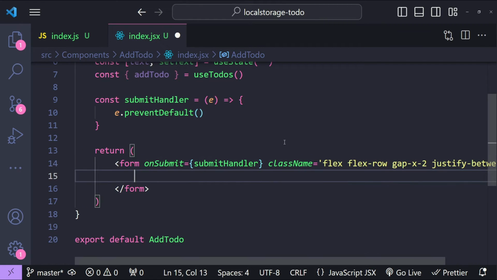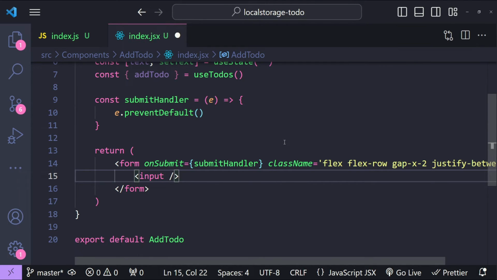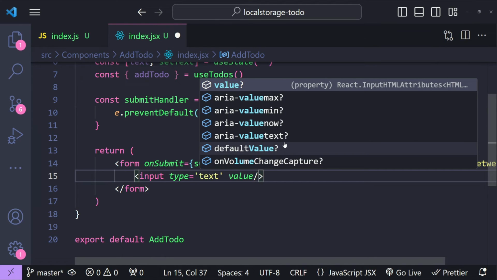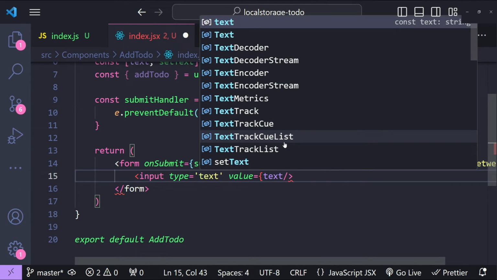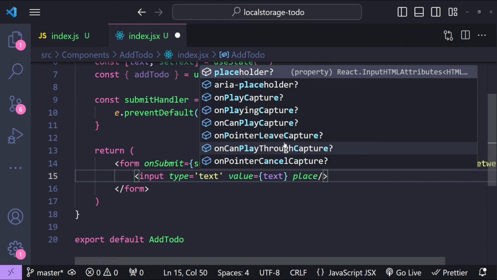So in this form, first I'm going to add an input which is going to be associated with our text state. So input, and then first type is going to be text, and then the value is going to be the text state that we have added. Let's also add a placeholder.